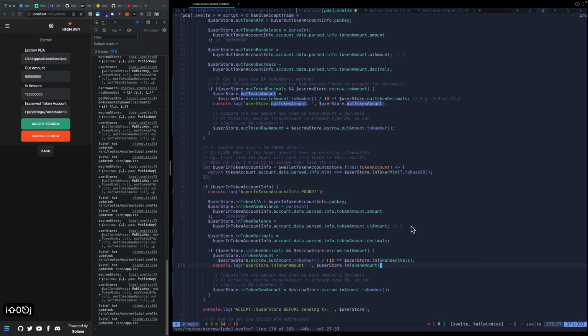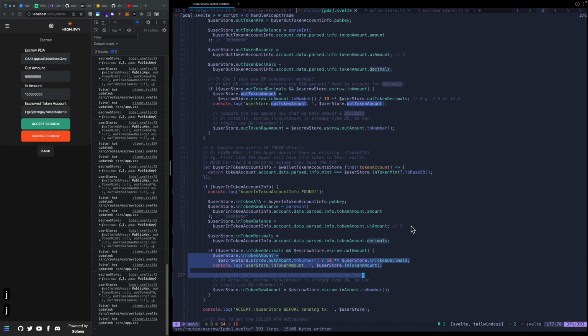I think I don't even need the parentheses here, because this is an exponent. So then everything is able to set and compute correctly.